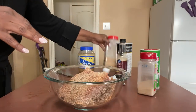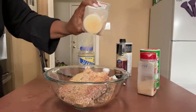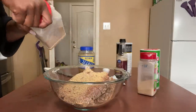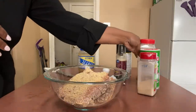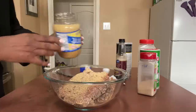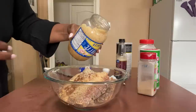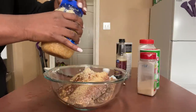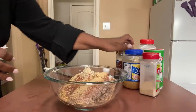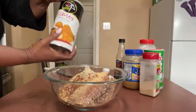All right, we're gonna add some garlic powder. We're going to add some minced garlic and some garlic juice, baby. That's gonna be good. We're also gonna add some seasoned breadcrumbs.